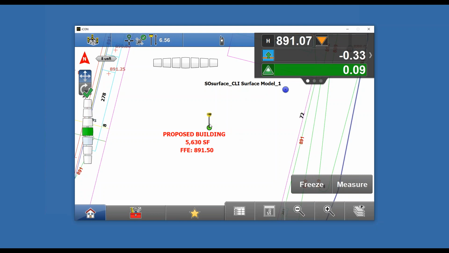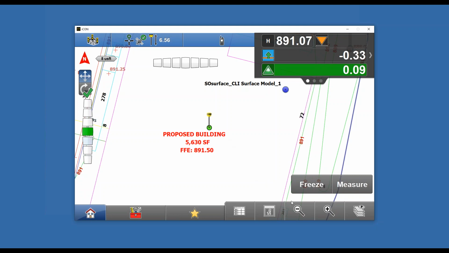With the iCON system, we have an external port on the bottom of the receiver, and we can put a dozer antenna, just a cheap GPS dozer antenna, out on a pan, pull pan tractor, big dirt or something like that, where you're just using a big push machine where you don't need automatics. Instead of putting this in the job trailer, we can just throw it on a machine, slap the iCON tablet inside the cab, hook it to machine power so it runs all day, and then use it as indicate machine control on a machine. Get a lot of value out of the rover instead of just half a day at best.